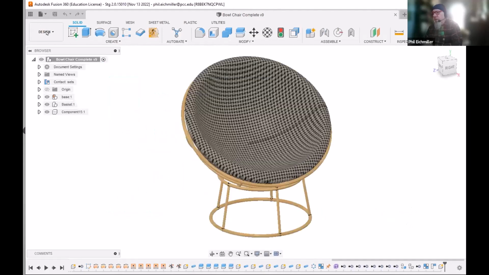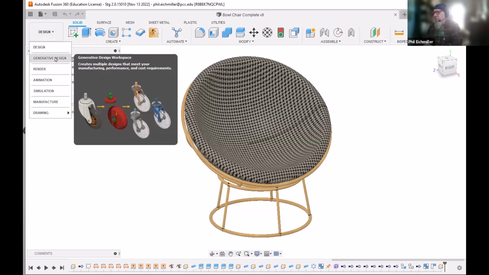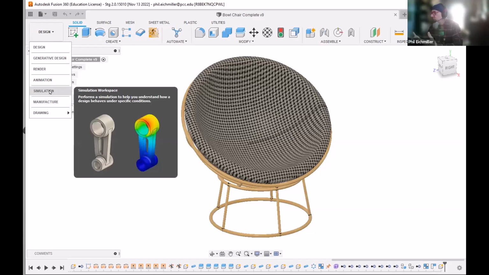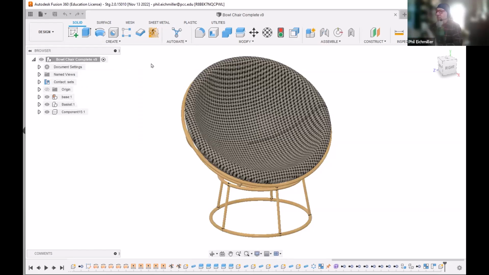A very powerful way to connect the various aspects of your work and people who are working on your designs to a single source of data. If this chair design ever changes, all of these workspaces would read that change and update or prompt the user to maybe, I don't know, fix up some of the toolpaths because the change invalidated one of the toolpaths or something like that, or rerun the simulations because some of the inputs had changed. So that's how everybody on the team stays up to date with the absolute latest part of the design. That is the number one differentiator for Fusion, and it's all right there. Any questions about that?